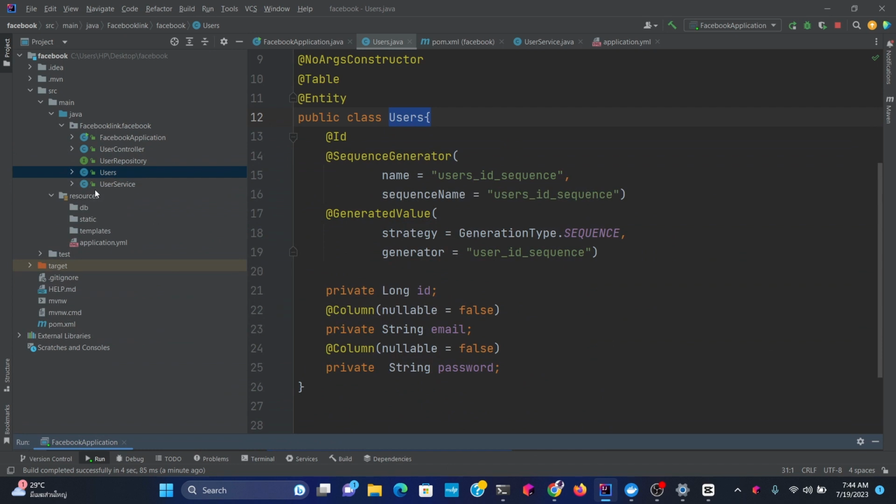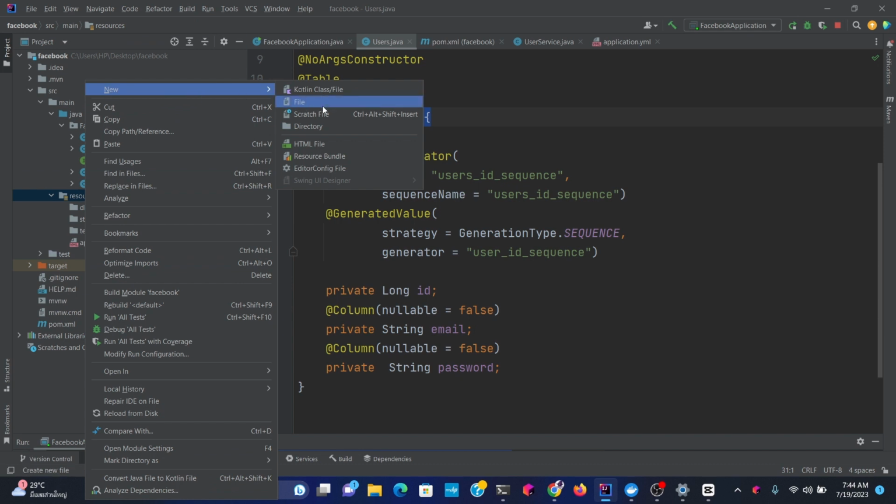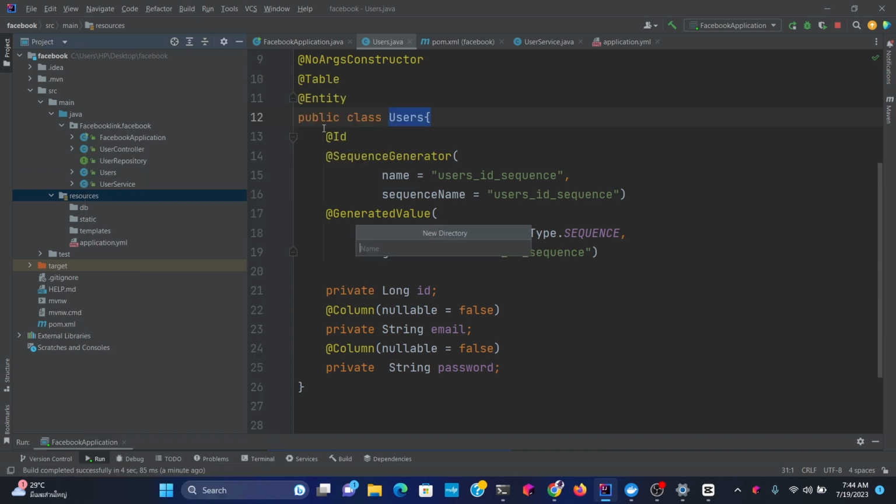Okay, so the first thing that I need to do is, inside these resources over here, I want you to right click, go to new, and then create a new directory and call it db. Okay, I think we have it already.